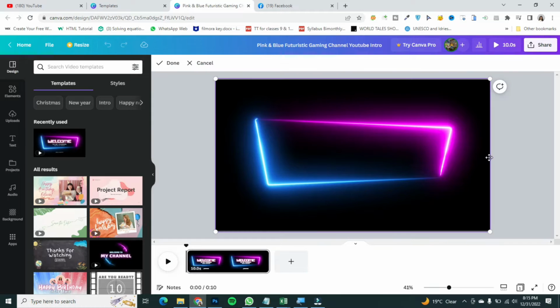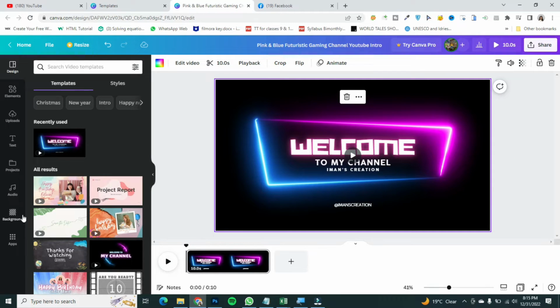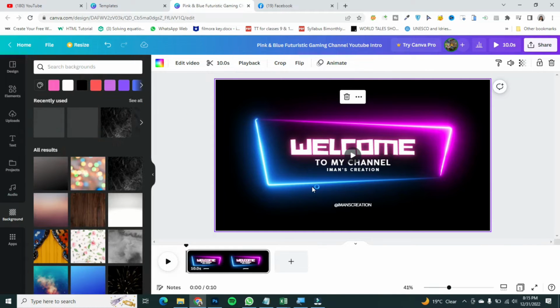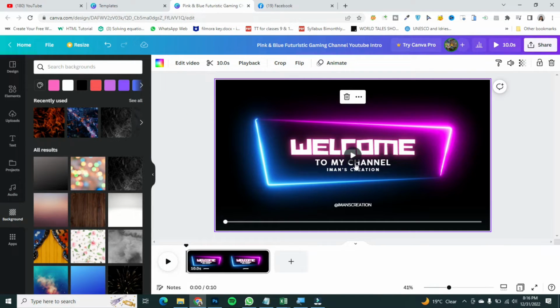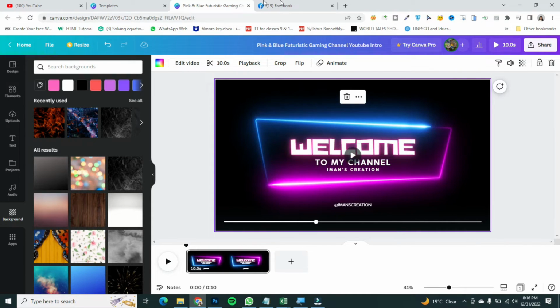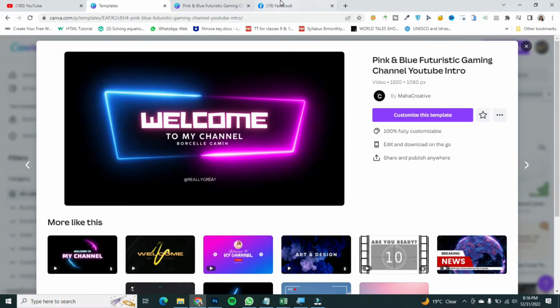So now if you see, we are all done. We can also change the background if we want. We can just go ahead and choose any background we want, or if this one's fine. And now if I play it, it does the same job, and we can still use this. So this is how you basically work on a template. But as I said, the more you work on templates, the less creativity you have. So that means we have to go and create stuff ourselves.